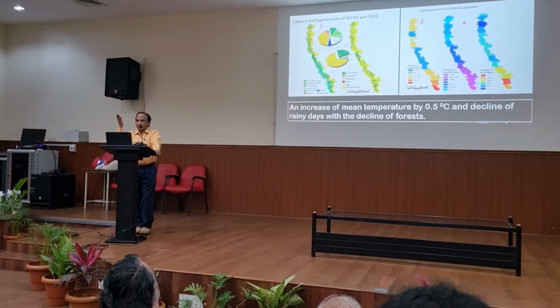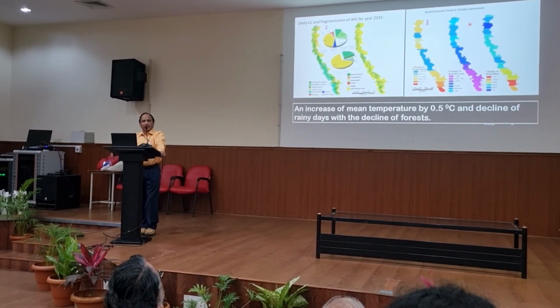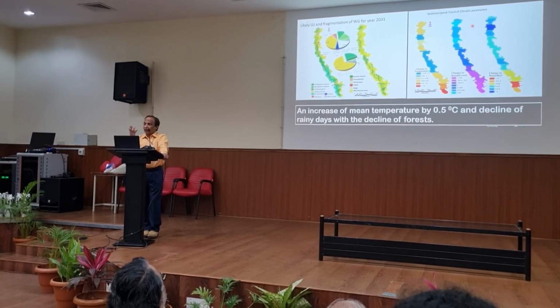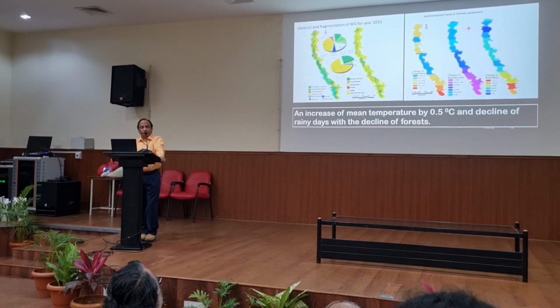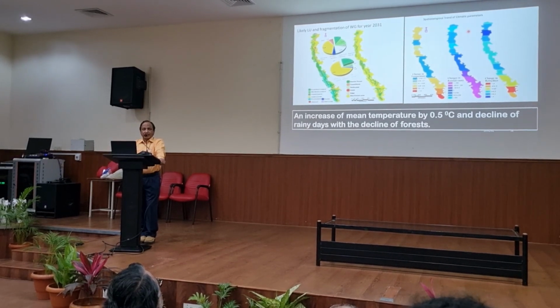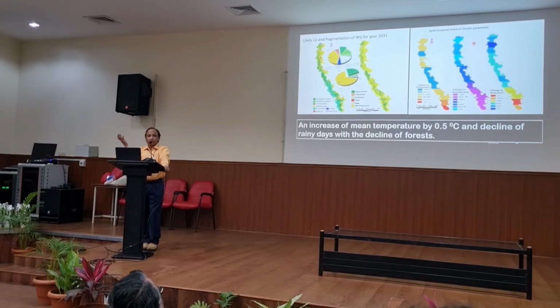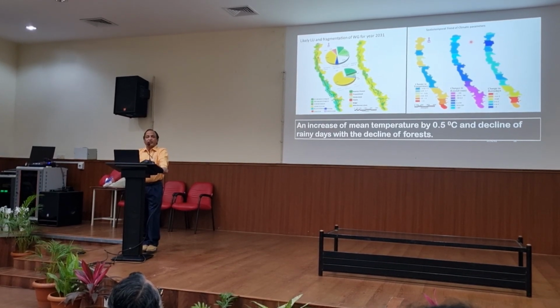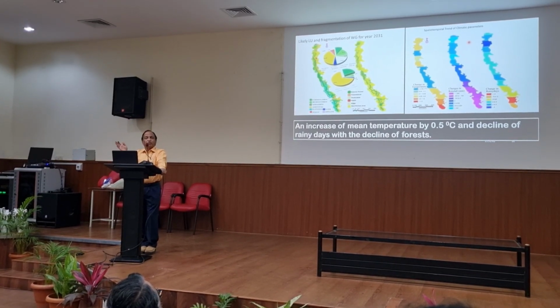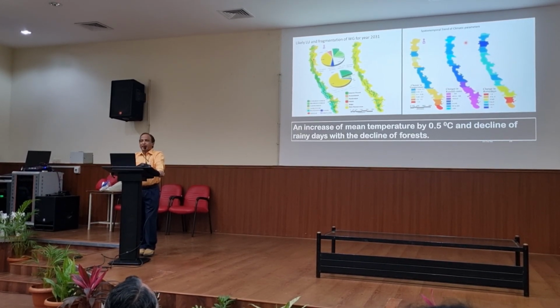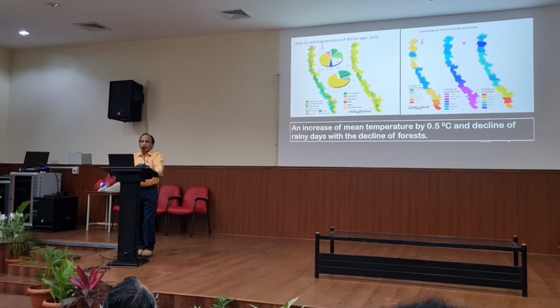Now, instead of coming over 6 to 8 months, or 4 months in Karnataka, it will come in a few days, the same quantum of rain. That means you have high intensity rainfall. When there's high intensity rainfall, naturally the flooding will happen. Because you have removed the forest cover, the percolation of water was not happening. All the water rushes to the ocean. When it rushes, naturally the landslide will happen, mudslide happen.